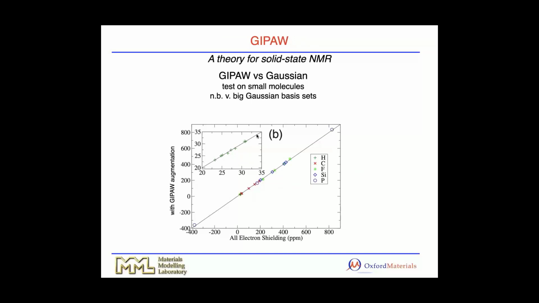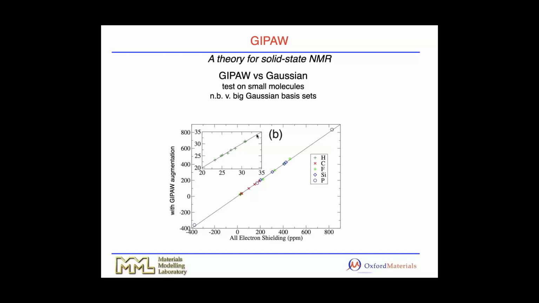Of course, quantum chemistry methods have existed since the 1960s in order to be able to predict NMR parameters in isolated molecules. They came online really in the late 90s. The point of this slide is to say, if we do an isolated molecule, we will be able to get the same answer that you can get with a code such as Gaussian.